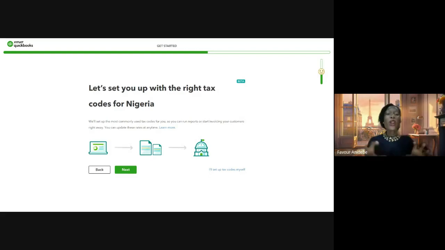Now I know one thing about QuickBooks is that it is location specific. So if you're doing QuickBooks and you're in Nigeria, it should help you set up taxes that are suitable for a Nigerian business. If you recall, when we were trying to register the business, it asked us for our phone number and we selected Nigeria. So if you're trying to help a business in the UK or in Canada set up their accounting software, then in that portion of the form where you have your mobile number you should be able to select the country, so that QuickBooks can assign it the relevant taxes that are expected of you to pay in that region, right?